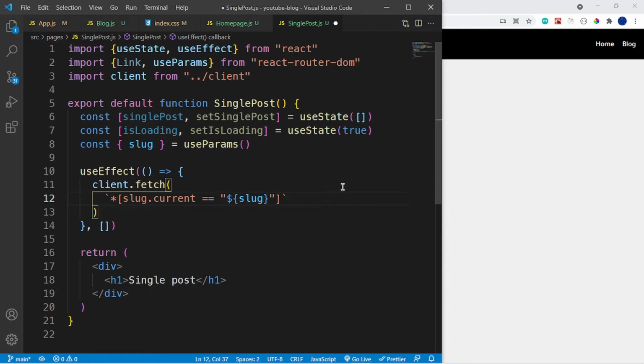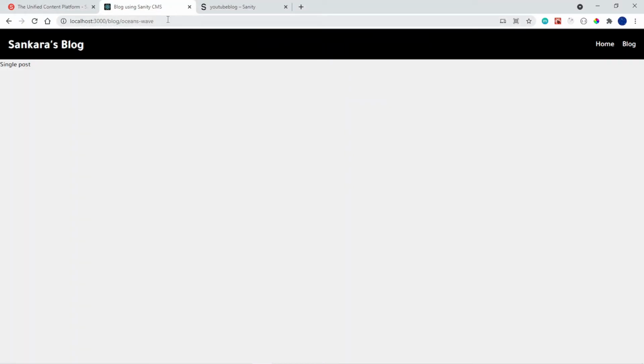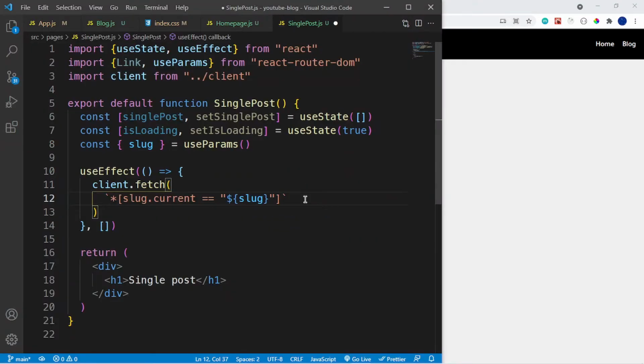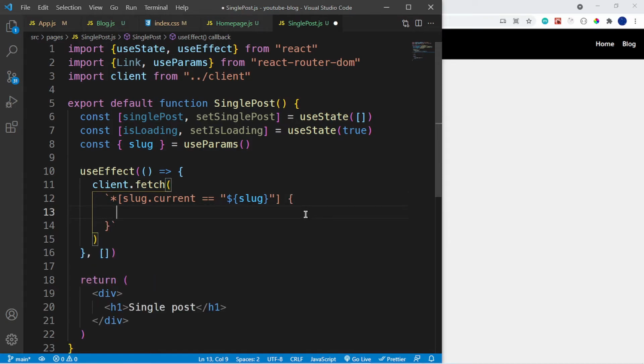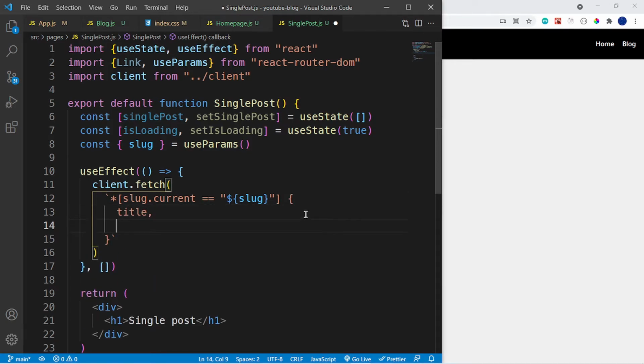We're checking that the slug for the blog post that we are linking on is equal to the slug that is in the omnibar, in the address bar of whatever browser we're using, right? So once those match, then we want to get the title once again, get the body, and then get the main image.